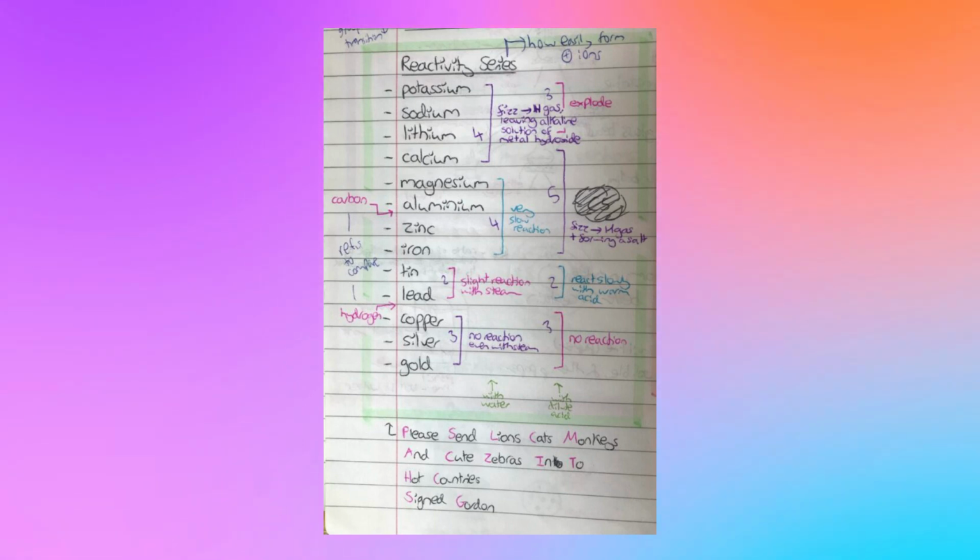Now, although carbon and hydrogen aren't metals themselves, they're included as references to compare. They may include here alkali metals and their reactions with water. So remember that they will fizz, producing hydrogen gas and leaving behind an alkaline solution of metal hydroxide. But our top 3, potassium, sodium and lithium, will explode when they are reacting with dilute acid.